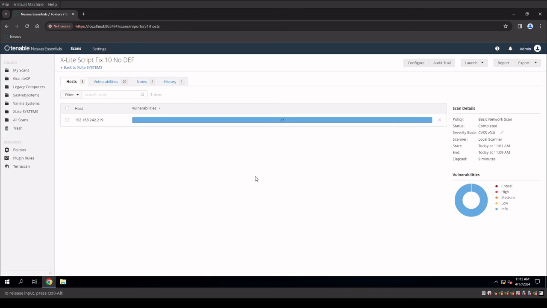And at this point, there's really not too much that a Linux system can't do that your Windows system can do, with the exception of maybe playing DOS-based games or old school Windows-based games. And I understand there are emulators for Linux, but they just don't work as well as being on the physical hardware. So I think that's the first of our videos here for our Xlite non-Defender Windows 10 system.